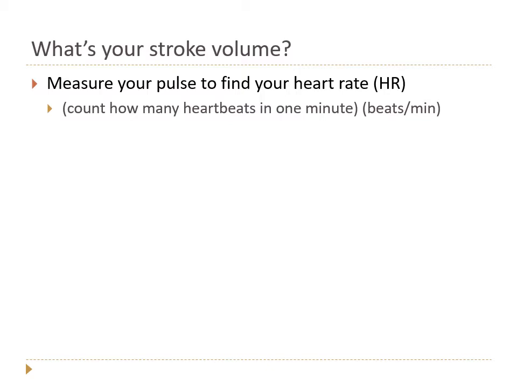So go ahead and pause the lecture, pause the recording, and count your pulse. Either count it for a full minute, and that will tell you how many beats per minute, count for 30 seconds and multiply times 2, or count for 15 seconds and multiply times 4. So go ahead and take a moment and figure out your heart rate.